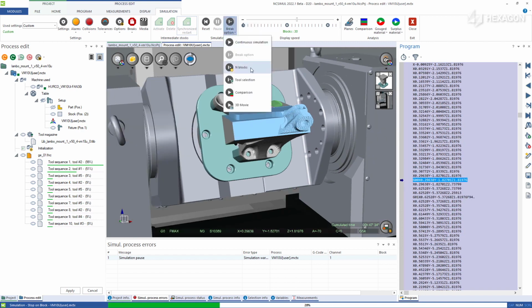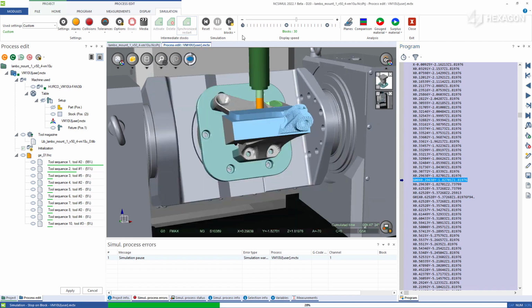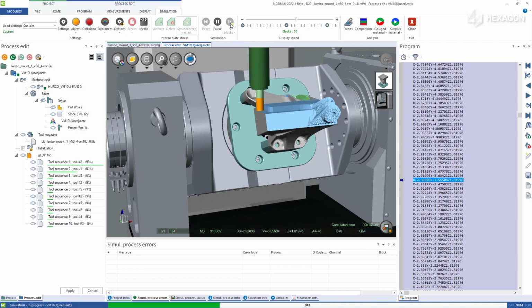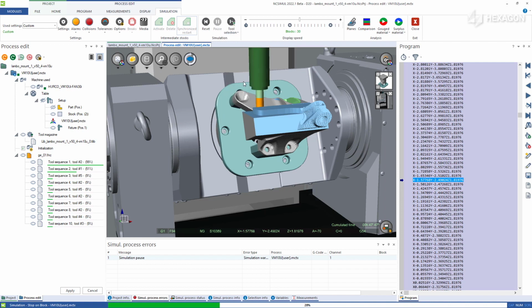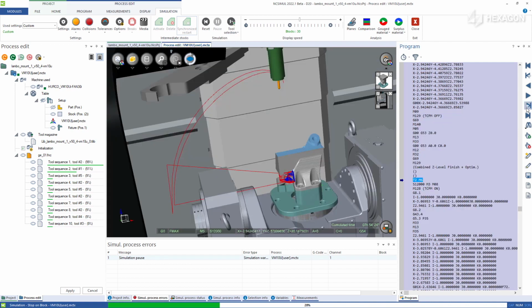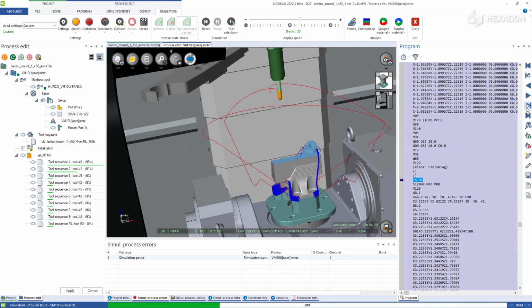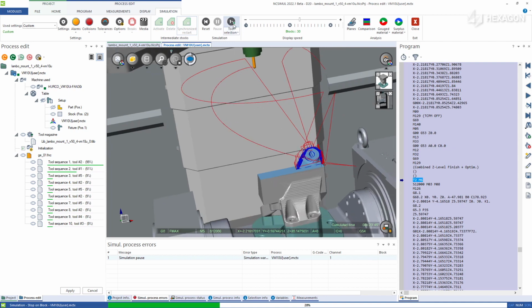Next is End blocks, where you can specify the number of blocks that are run before the simulation pauses automatically. This is useful to slowly progress through the program without having to play, pause, or set a lot of manual breaks. Then we have Tool Selection, which simulates up to the next tool change sequence. You can utilize it to see the toolpath wireframes per sequence individually, or perhaps to see which offsets are being used for which sequence very quickly.